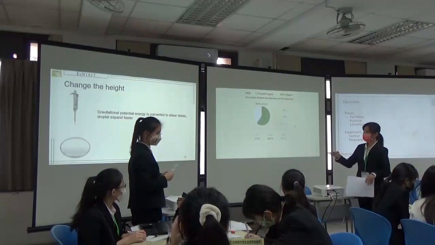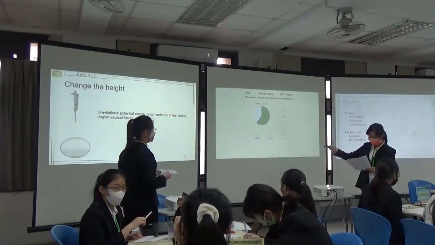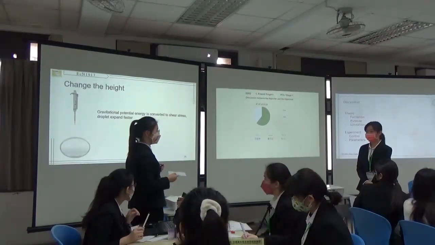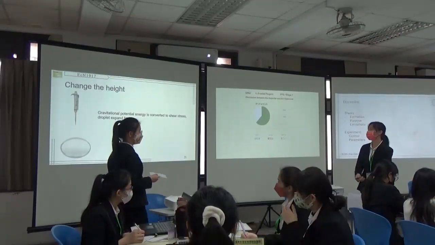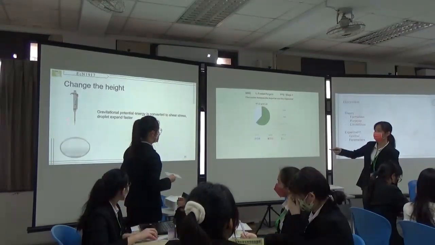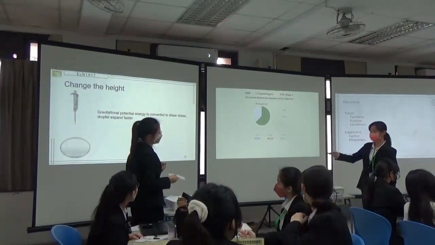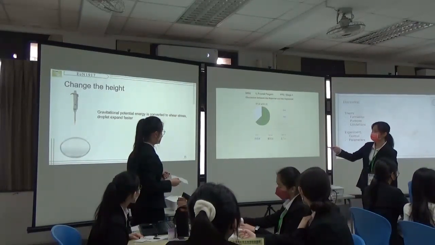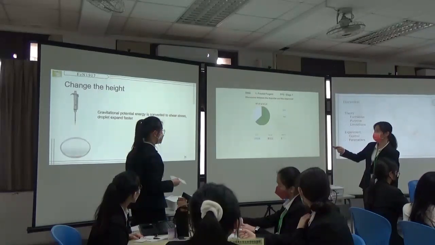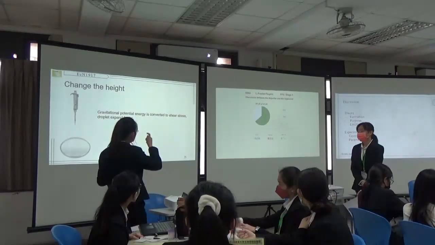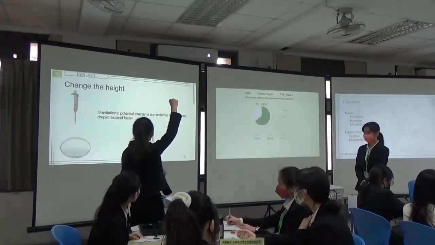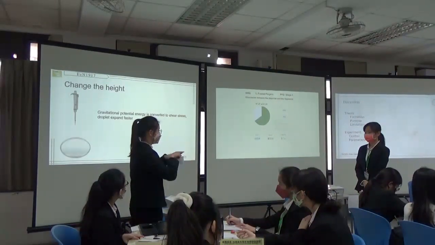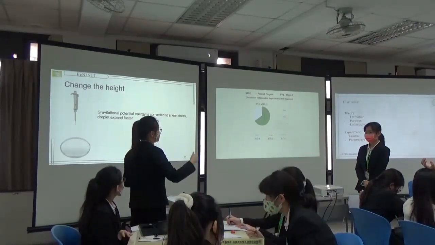Okay, so from this picture, do you think there is a height from which a drop cannot form fingers? Is there a limit? Limits? You mean from which height, if you drop the droplet from the pipette, you can't see fingers? We think maybe there will be no limitation. No limitation, but you said that if the height is too high, then it will convert into shear stress. I mean that the gravitational potential energy will change to the force in the horizontal direction. So the velocity of the droplet will just be faster.